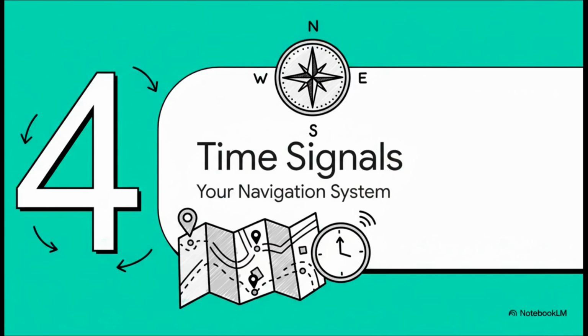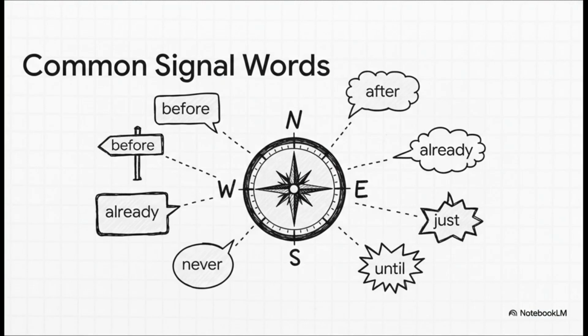So how do you know when it's time to make a time jump? Well, think of certain words as your personal navigation system, your GPS, signaling that you might need to engage the past perfect. Words like before, after, already, and especially by the time. That one is a huge clue. When you see these words, your grammar brain should light up. They often set the stage perfectly for a past perfect moment, helping to lock in that sequence of events.